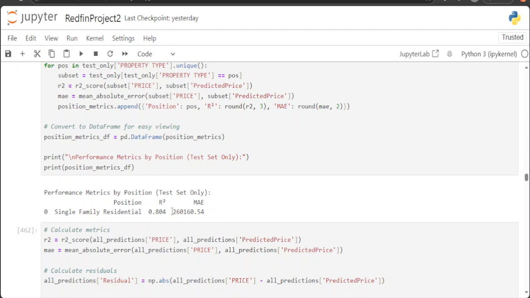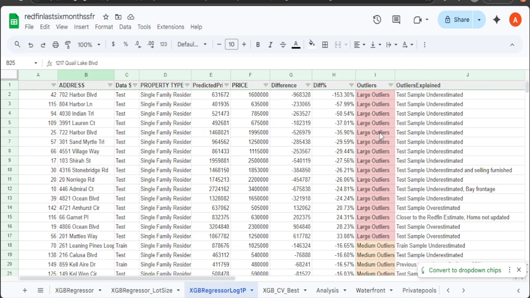You can attribute that to the homes within range, maybe there's a higher percentage within range for the Log1p, but a lower percentage for the large outliers and medium outliers.